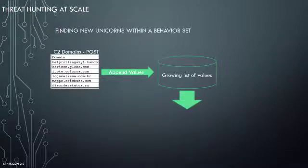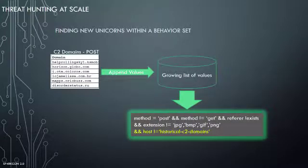Then you're reporting on the same kind of logic, but you're adding a clause that says it's not equal to the historical stuff I've seen. Therefore, it's brand new, at least since the time I started running this logic. So now you're finding the things that are new. It could be a newly registered domain, or just something no one's gone to before. But if we have 2.4 million associates in Walmart, and someone goes to a domain that no one's been to before and it's exhibiting that behavior, that's pretty unique. That's something we want to dig into.